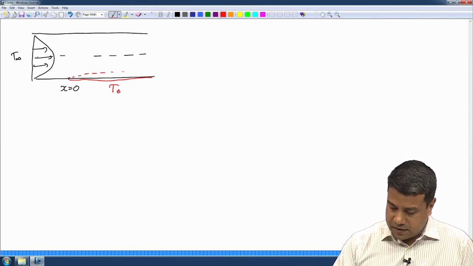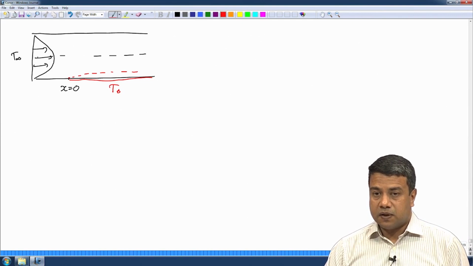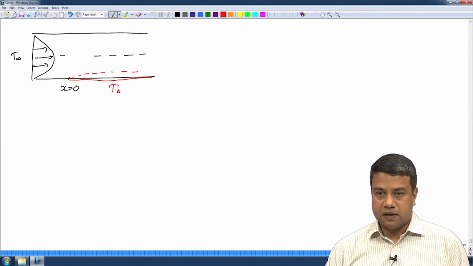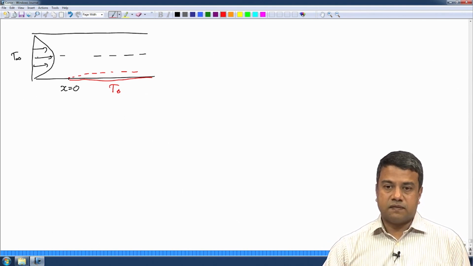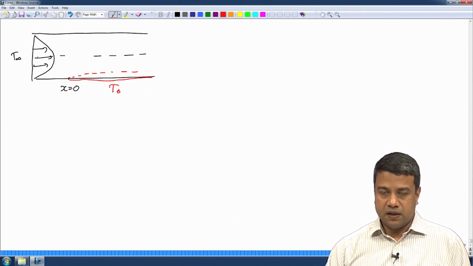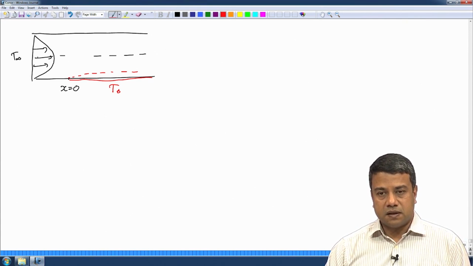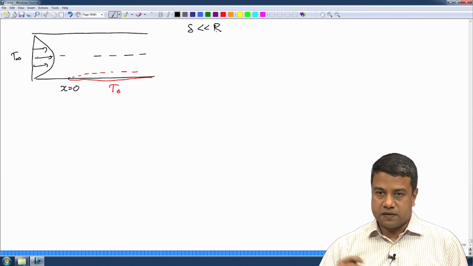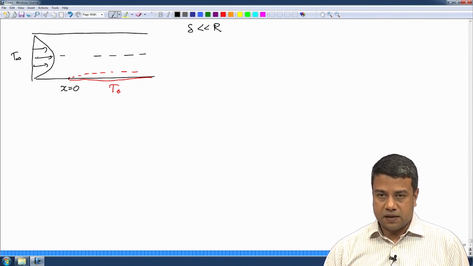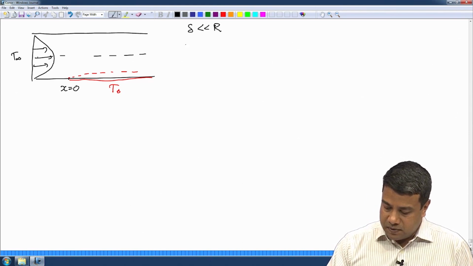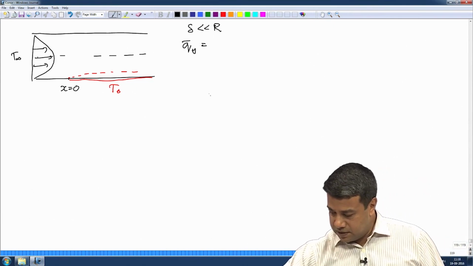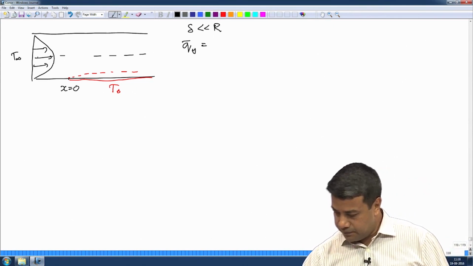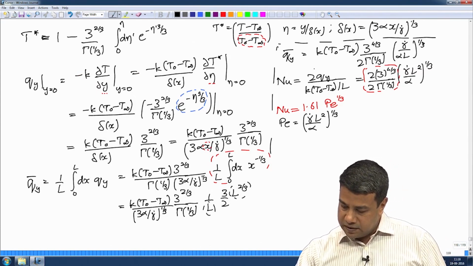Therefore, in this heated section the boundary layer thickness will increase. As long as the boundary layer thickness delta is much smaller than the pipe diameter, you can consider the surface to be a plane surface, because curvature effects do not matter. As long as delta is much smaller than the radius of curvature, it looks exactly like a flow past a flat surface. The analysis that we have done can be directly used. From this we will get that the average heat transfer flux is going to be given by this relation here.